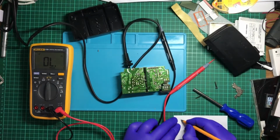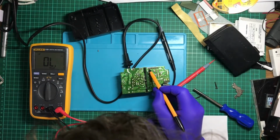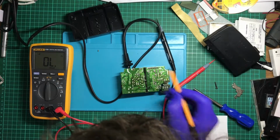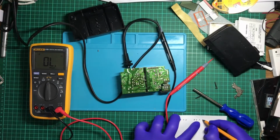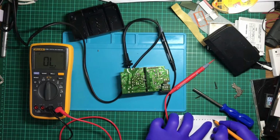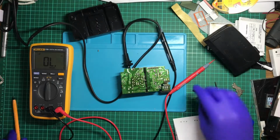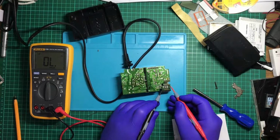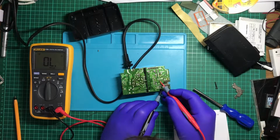So we got three to start off with. One, two, three. One, two, three, four, five, six, seven, eight, nine, 10. All right, so let's trace the 12 volt one again. So 12 volt, there to there, there, there, there, there, there.